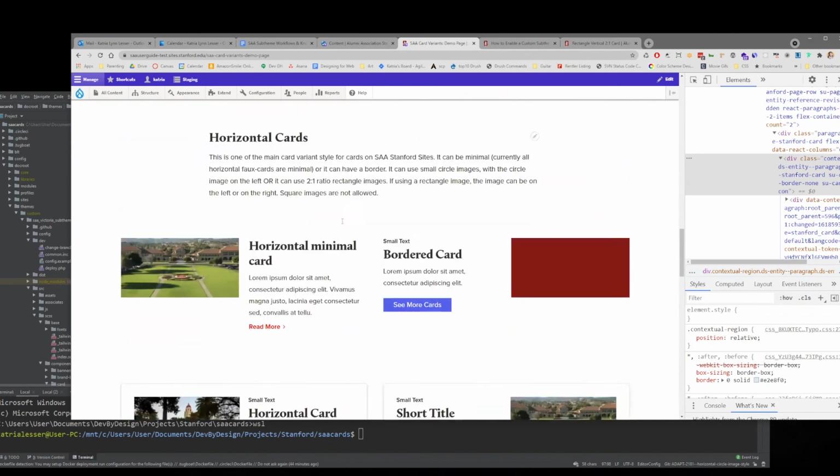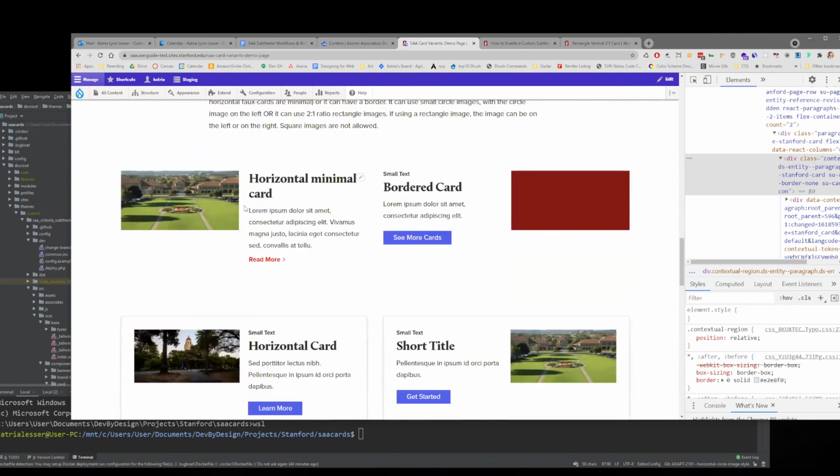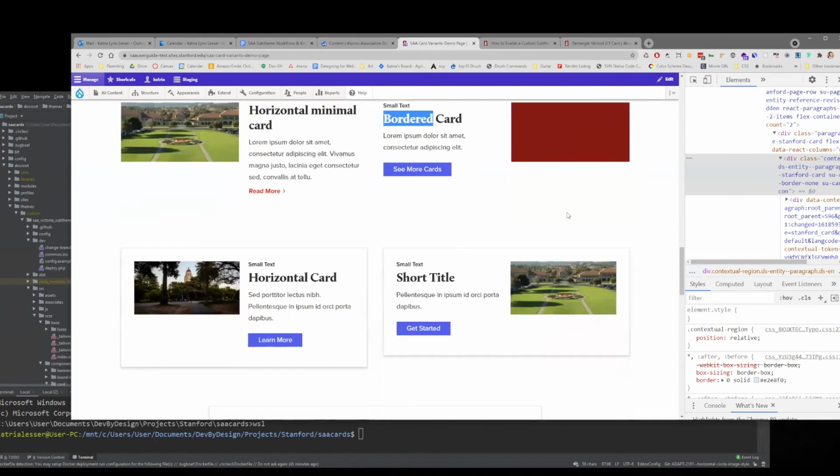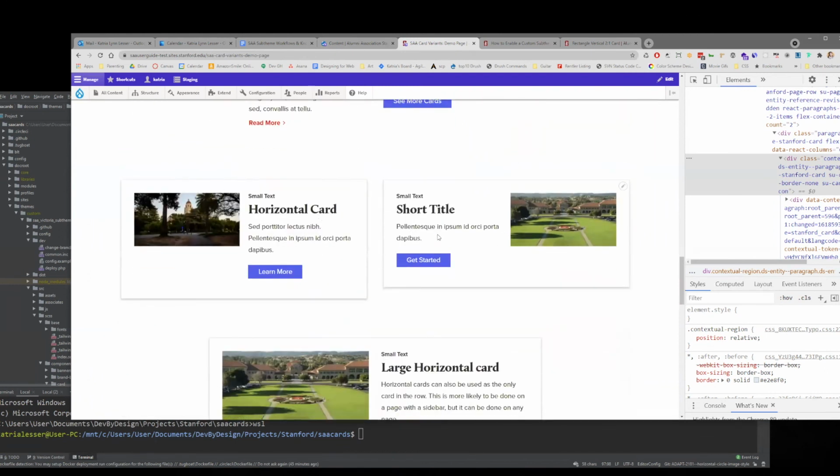And then horizontal cards. So now there are a little bit more options with horizontal cards. Here we have the rectangle versions, two across, and they're all minimal without a border. Oh, ignore that, it's not a bordered card. So they can have image on the left, image on the right, image on the left, image on the right with a border.